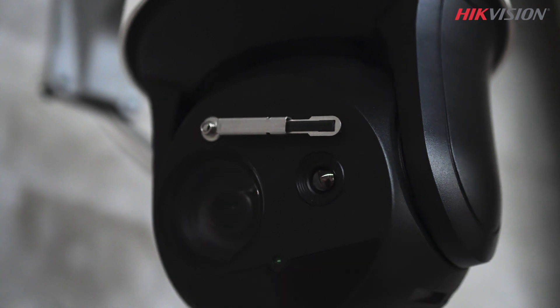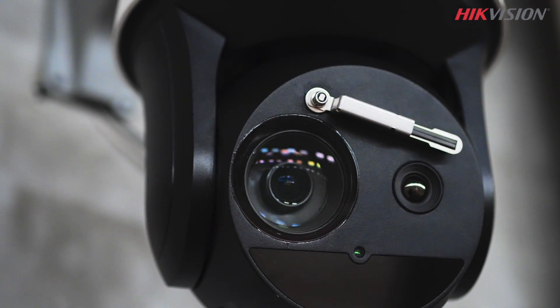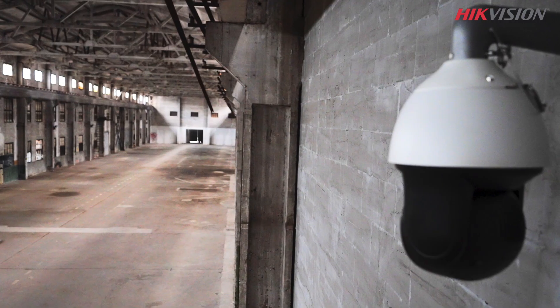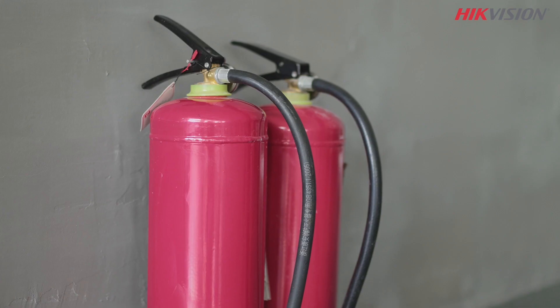Fire moves fast. In a very short time, a fire can cause extensive damage. So if a fire starts, it's crucial to spot it right away. Today, we would take a High-Vision thermal camera to test how fast it can spot a fire. This test would be conducted by professionals in a safe place. Don't try this yourself.